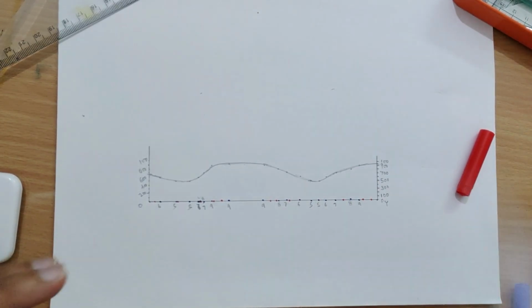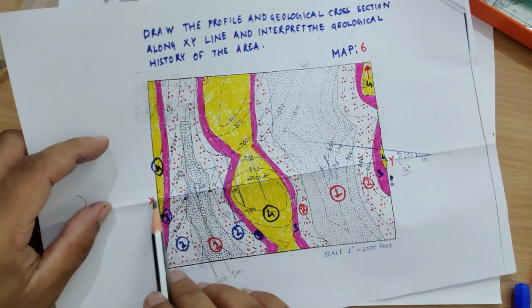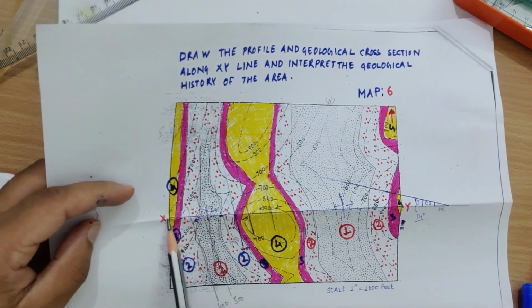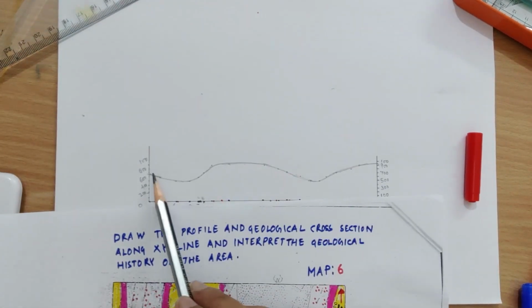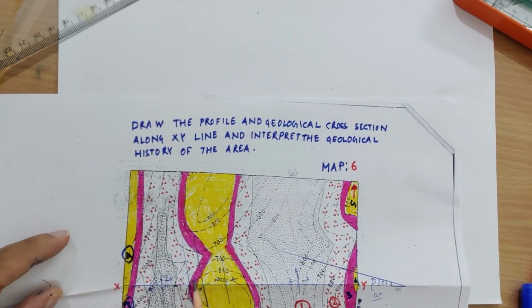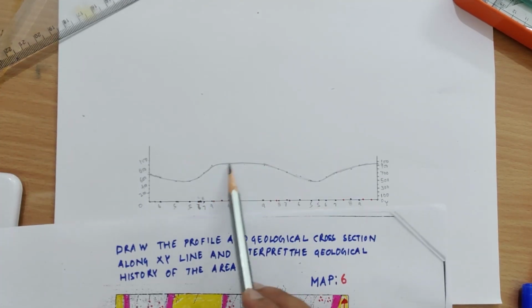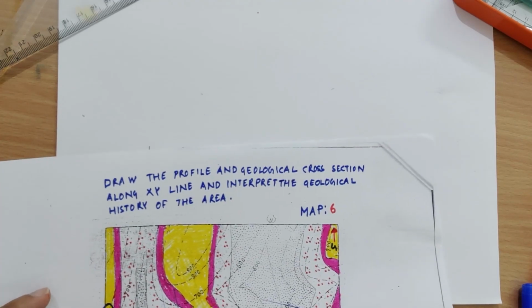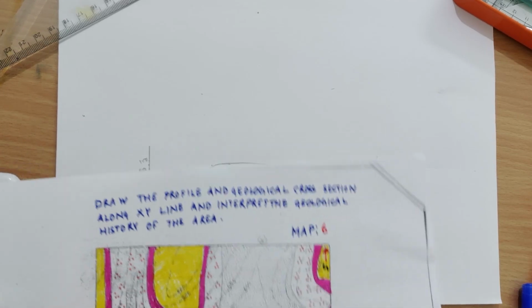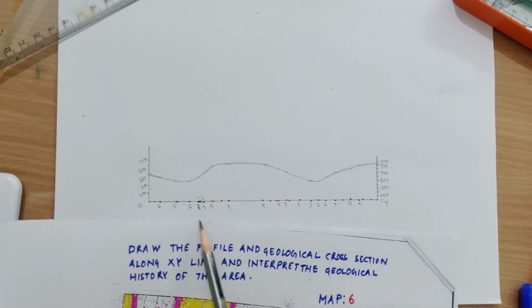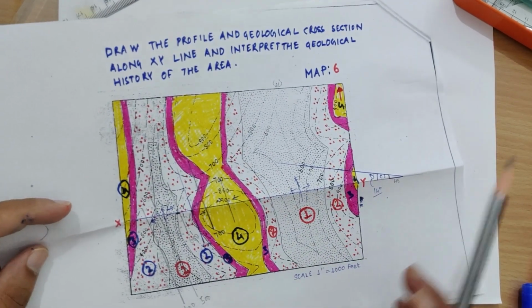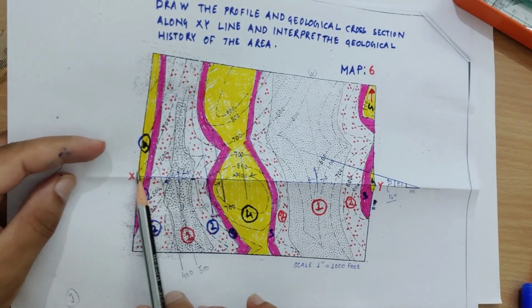So it means if you start walking from x to y rather than on a plane, you are going to get the variation in the altitudes. The altitude first drops from 600 to 500, then increases up to 900, then again decreases to 500 and again increases to 900. This is the way you are going to get the relief variation from line x to y.